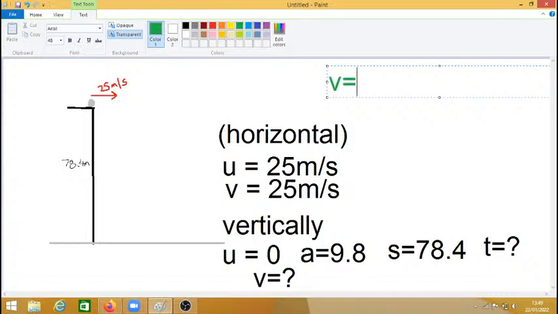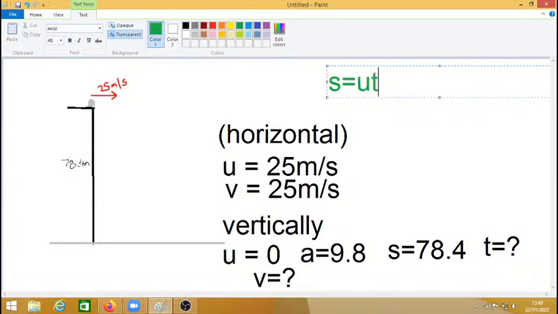So the first formula I put on the screen was v equals u plus at. If we're looking at it vertically, because most of the numbers we have are vertical, v we don't know, u we do know, a we do know, but t we don't know. So the problem here is that there'll be only two numbers we know and two numbers we don't know. We can handle one number we don't know, but more than that is going to be a problem. Let's take a look at another one.